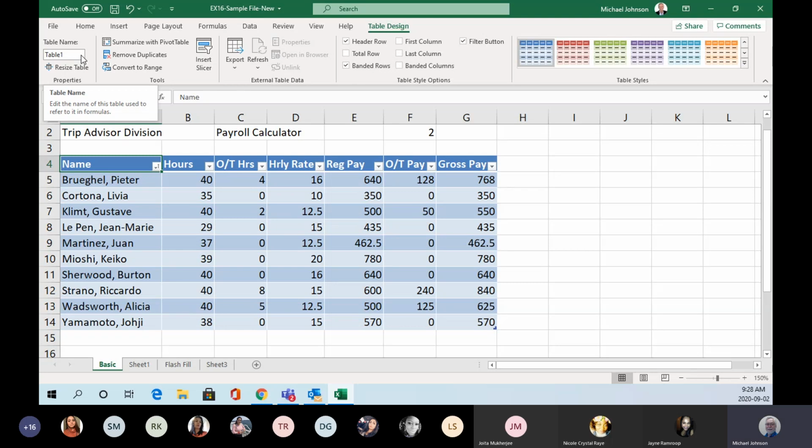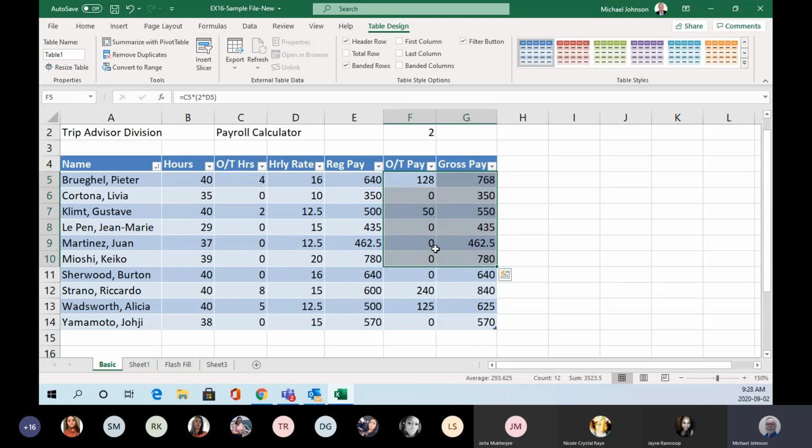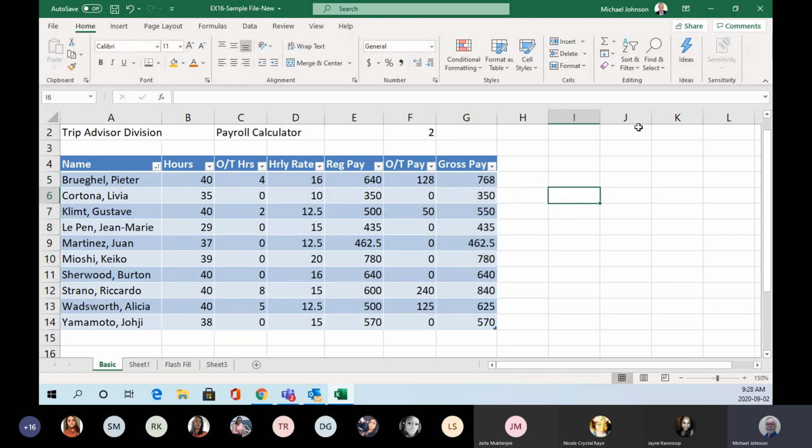This is something that we'll talk about much later, but you don't always have to just select data. You can actually name that data as well. Give it an actual name and then use it inside of a formula instead of using the cell reference. So lots of different things are possible.